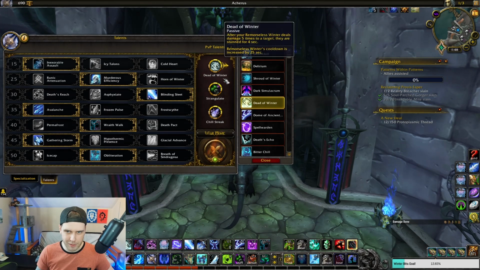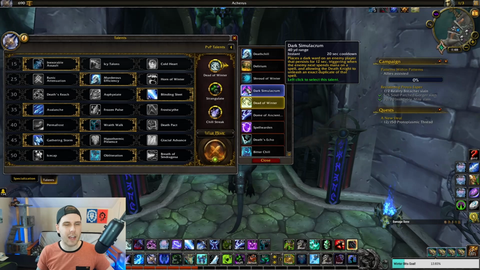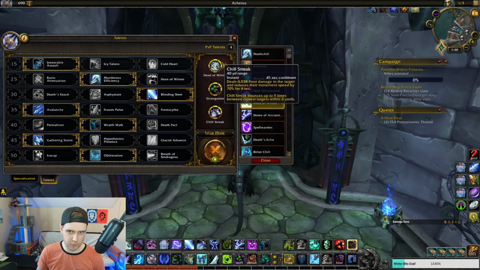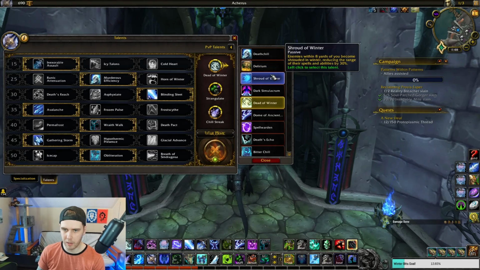If you can drop one of the other talents, you could play this. Like, I'll give you an example. Say I'm fighting an Arcane Mage, okay? I'm fighting Arcane Mage, Windwalker, Resto Druid. It's going to be pretty hard to get a Chill Streak against that. So say I could swap the Chill Streak there for Delirium in that situation. But you're going to need to find the situations where you want to swap stuff out.